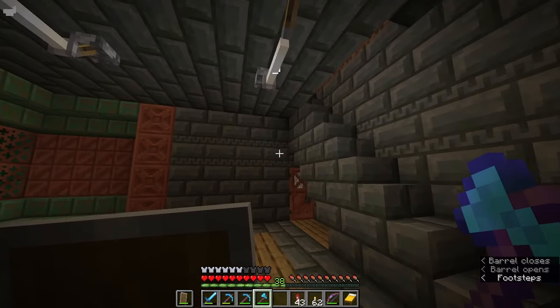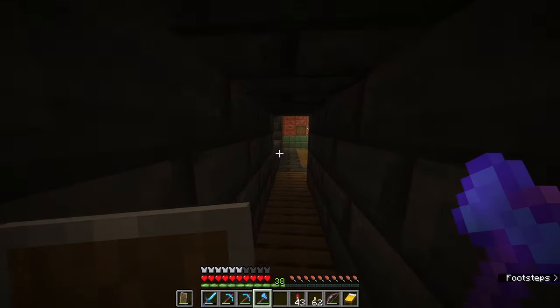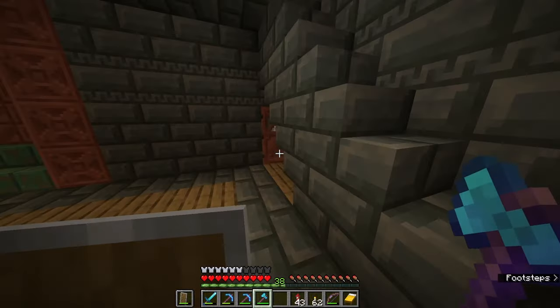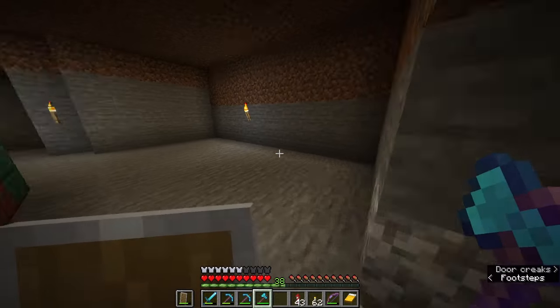Now, in addition to making the rocket lab look awesome, I've also spent some time in a creative world where I figured out a machine to craft TNT. And it was a lot more complex than making a machine that crafts rockets. Rockets, you've got two ingredients going in and rockets get spit out.